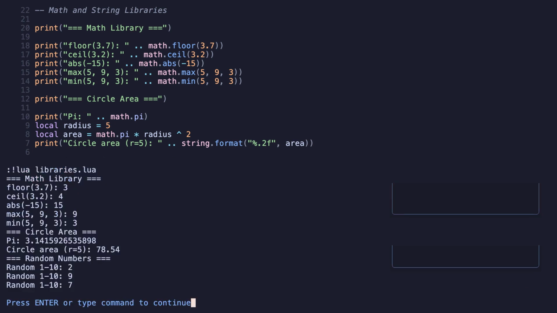Circle area 78.54. 3 random numbers. Different every run.